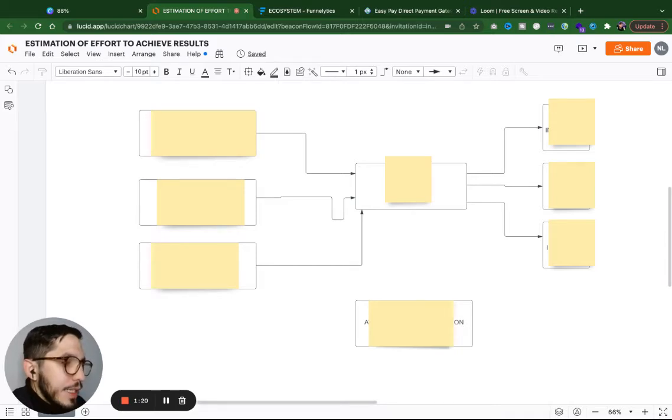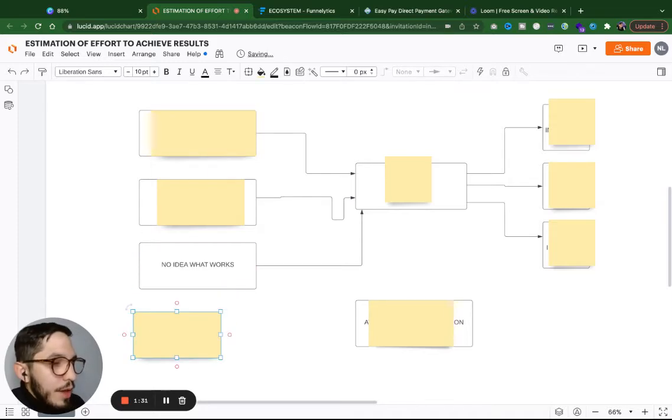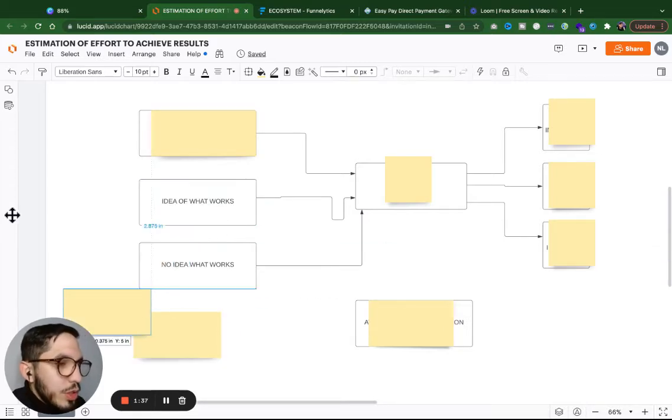Everybody has an idea of where they want to go. And there are people on three different scales, three different levels of what I would call awareness. We have level one, which is where a lot of people are. They have no idea what works. They have no idea what it actually takes to get the result they want. We have level two, which is they have an idea of what works, but there is still something missing. They are incorrectly assessing what it actually takes.